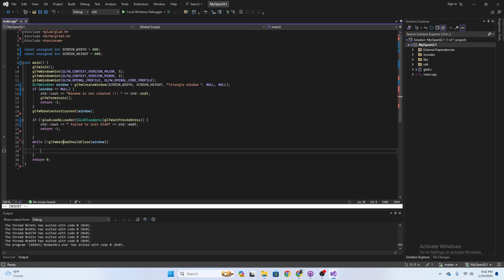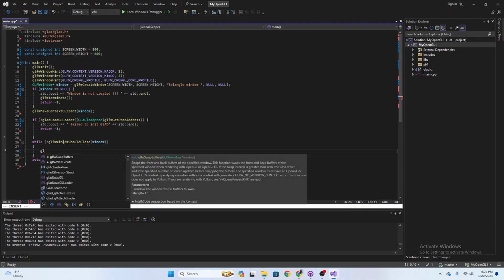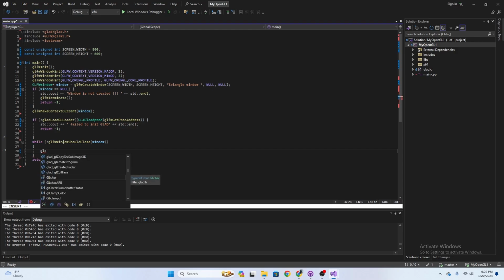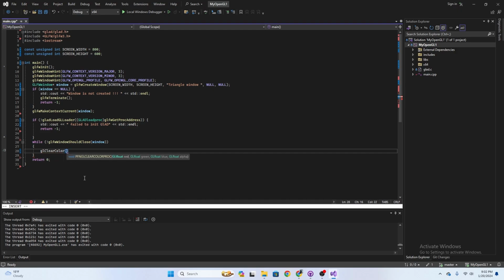So the first process we have to do is to define a color for our background. All right, so we can just type gl clear color.